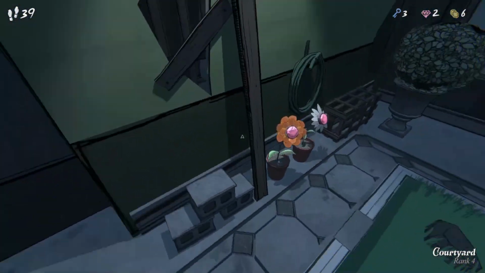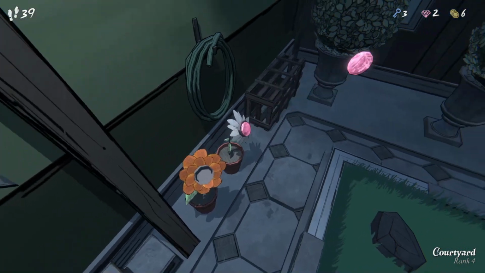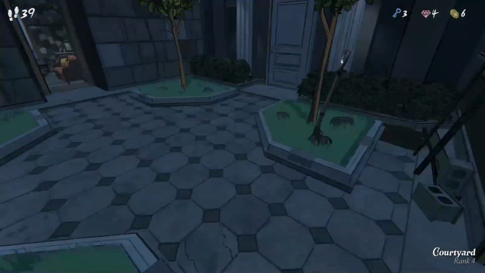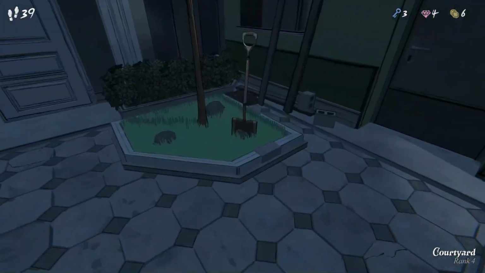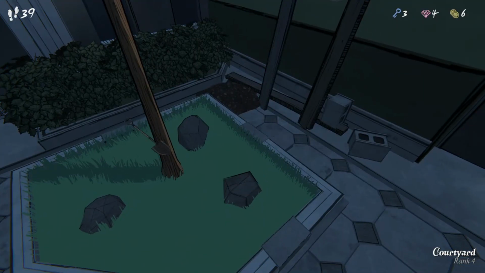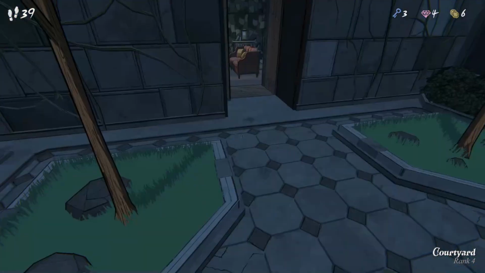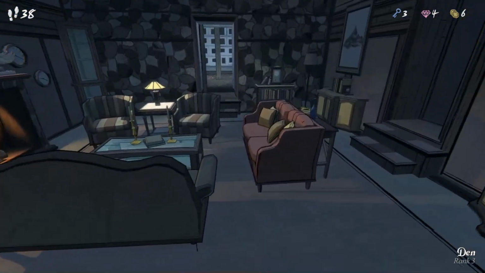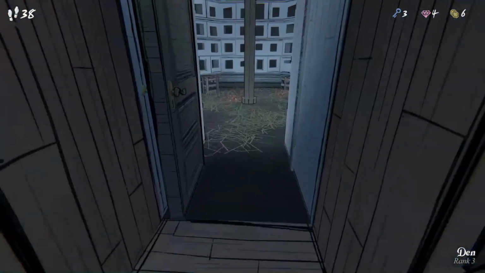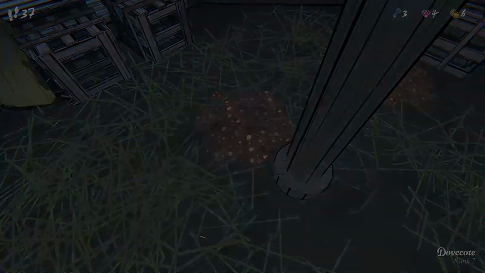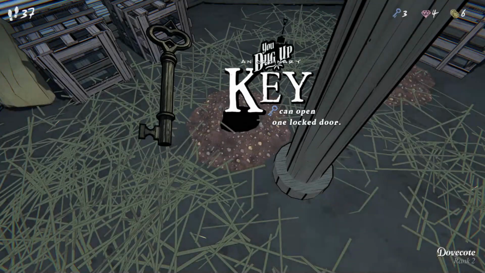What are these? There's gems in them. Well, I never thought I'd see the day. Alright, back to the dovecote. I need to dig up those dig spots. Key.